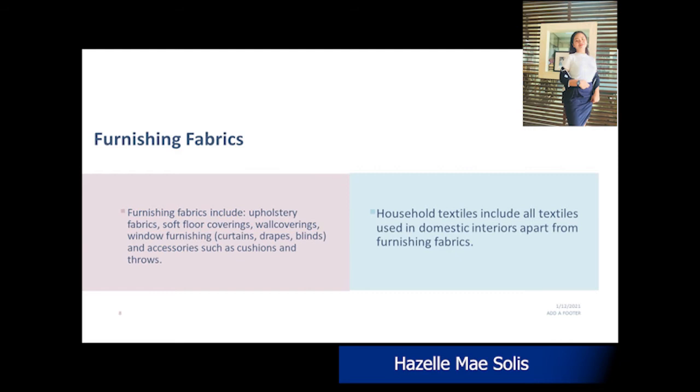Lastly, cushions and throws. First, a cushion is a soft bag of cloth, leather, or rubber filled with feathers, air, foam rubber, and so on, on which to sit, kneel, or lie. A throw or toss pillow is a small decorative soft furnishing item made from a wide range of textiles, including cotton, linen, silk, leather, microfiber, suede, chenille, and velvet.